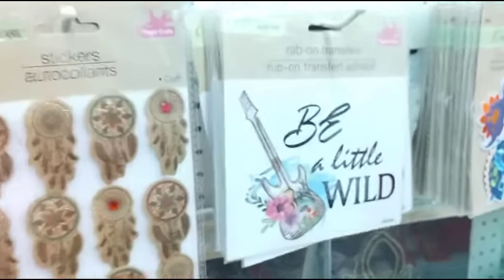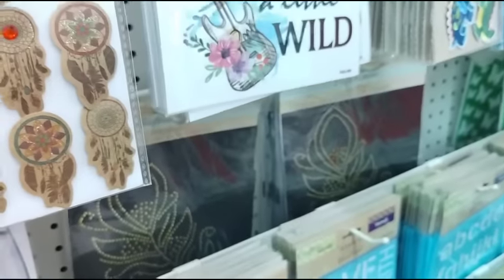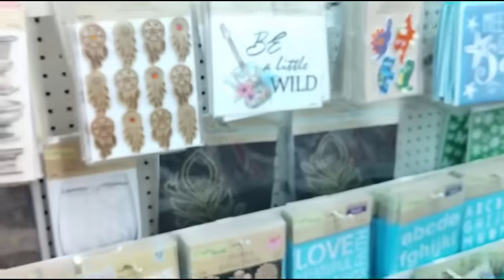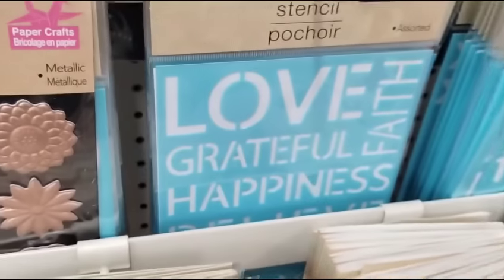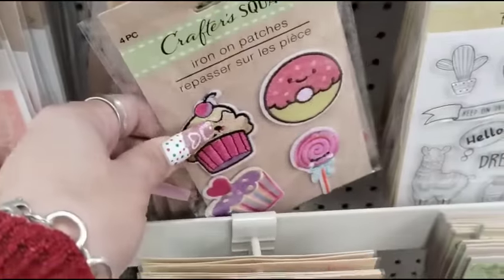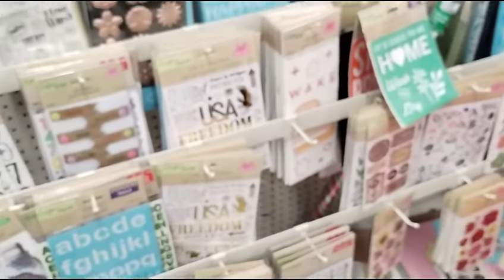Sorry about that. Oh my gosh, that glare is horrible. Sorry about that, you guys. Hold on. There you go. I don't know why it picked up so bad. Let me see if you guys can really see. Something's going on with the camera. Hold on, you guys, I gotta fix the camera. See, that picks up right. It's picking up well right there. Look at the iron-on patches I was showing you. But I gotta fix it because for some reason it's spazzing out when it hits the light, so I do apologize, you guys.